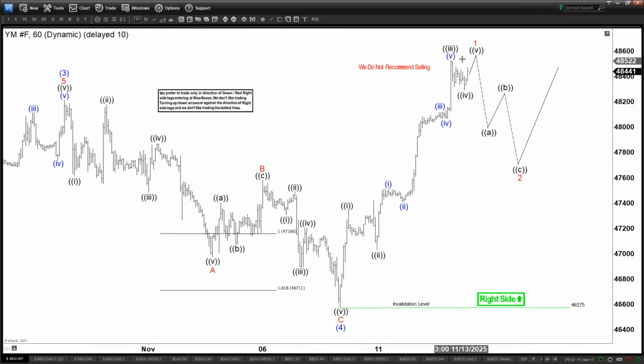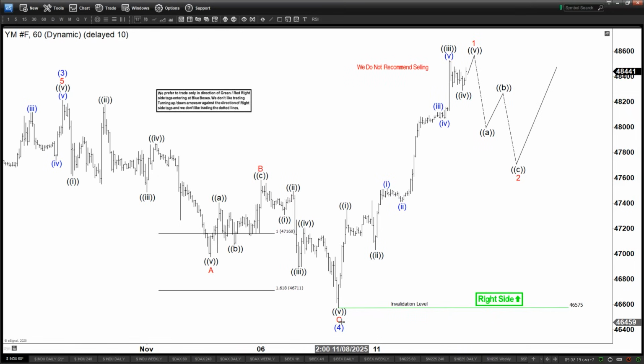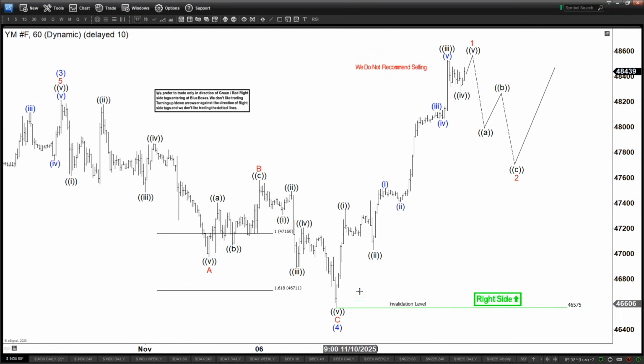Now here we do have a new high in the Dow. It finished wave 4 in the form of an ABC zigzag with a truncated C leg. The C leg does not reach 100% of the A leg. Okay, then it has started to turn higher and break above this previous peak. So now basically this is ending with 3, this is ending with 4, and this is the 3 and the 4 that started from April, by the way.